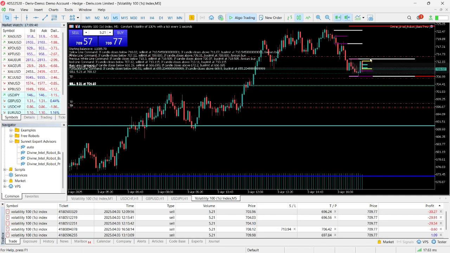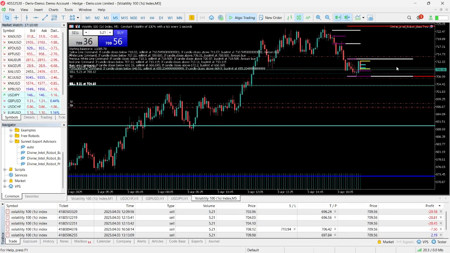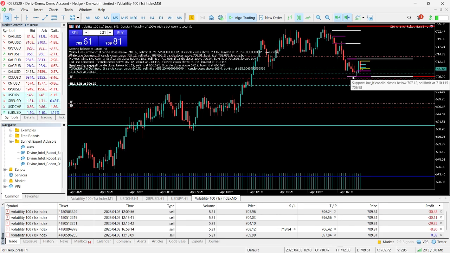When it gets there, we can't really tell what will happen, because that will be another subject of price litigation. So they'll have to also bargain with the boundary. If the boundary lets it go, it continues. But if it doesn't let it go, like what happened here, the price will return back to attempt to cross this one. Sometimes that bargaining can happen for a number of minutes, and then you just find the price vacillating up and down, and that is what we call the ranging market in forex trading. So it can happen.